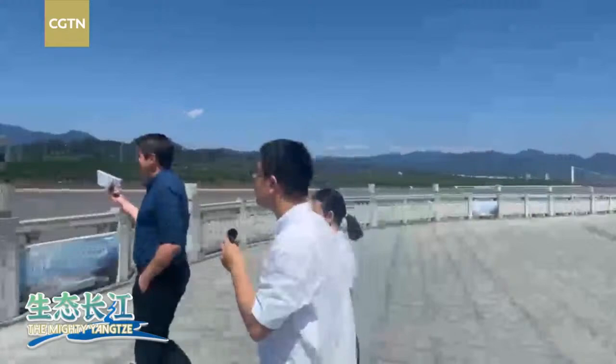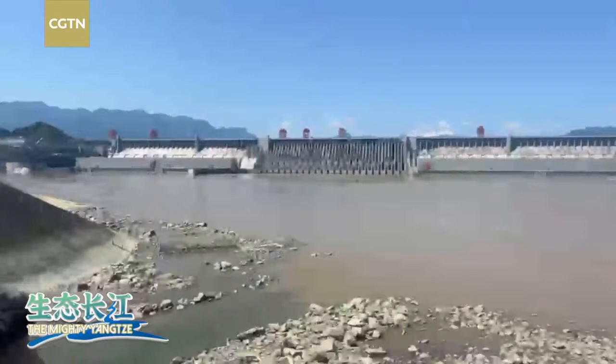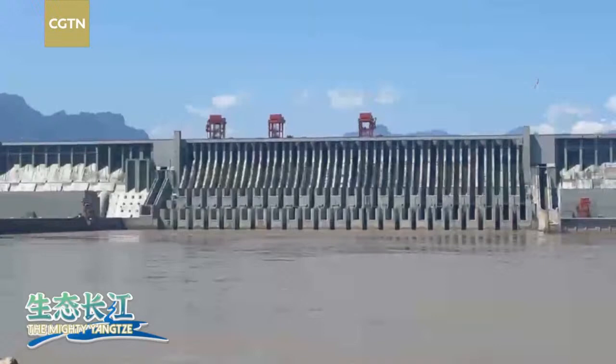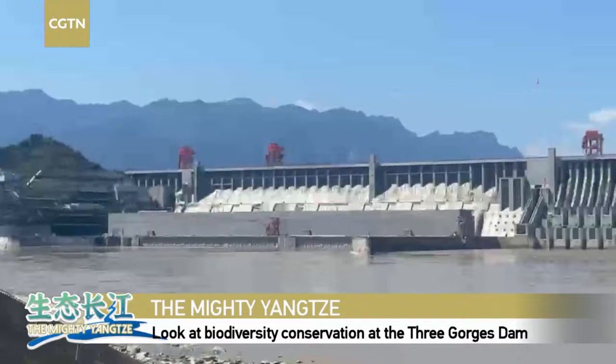And here it is, by the way, folks. Finally, we get to show it to you. There it is in all of its glory, the Three Gorges Dam. What do you think when you see it? Every time you come here, are you impressed looking at it? If you pay attention to the middle section, that is called the spillway. During the rain season, flood season, they can open the spillway to discharge the flood water. On both sides are the powerhouses, with 32 sets of turbine generating units already put into operation. At another end of the dam, that is a ship lift elevator.